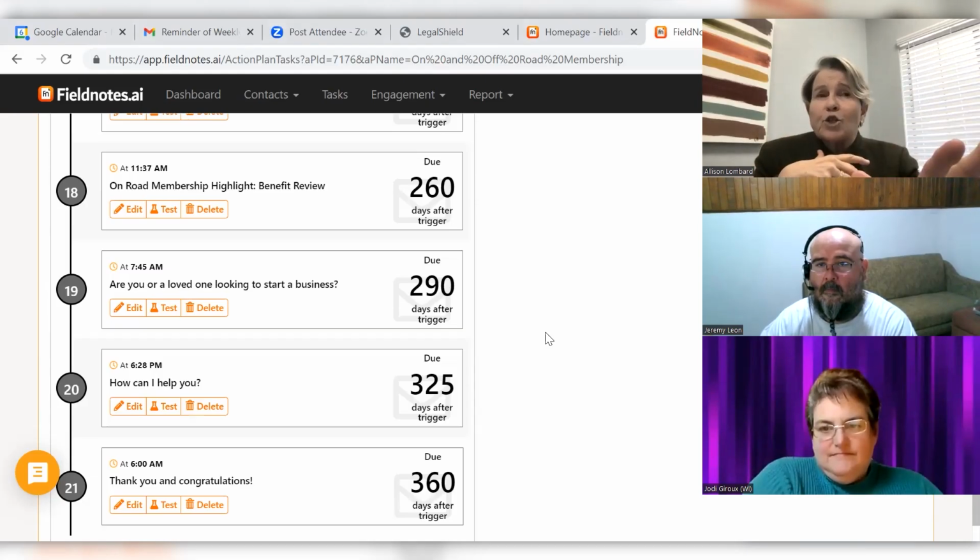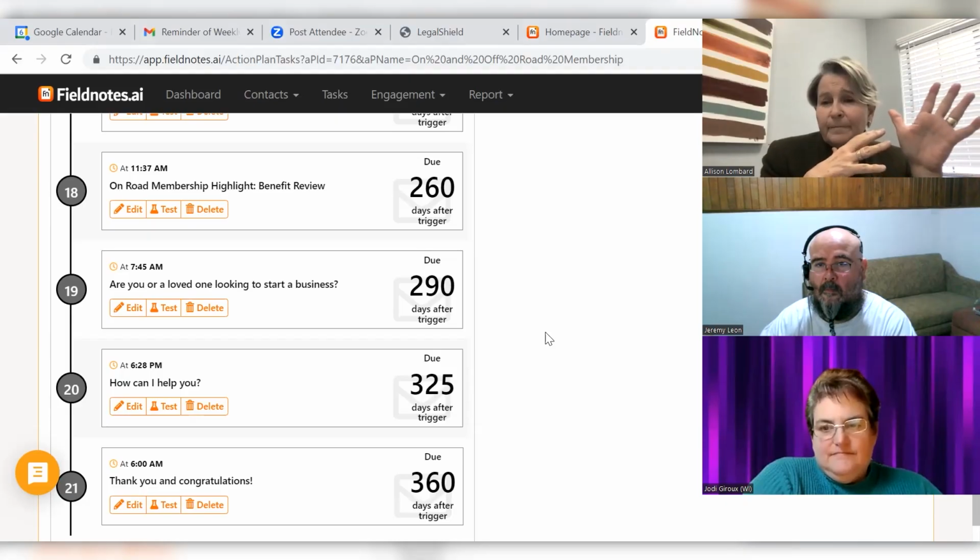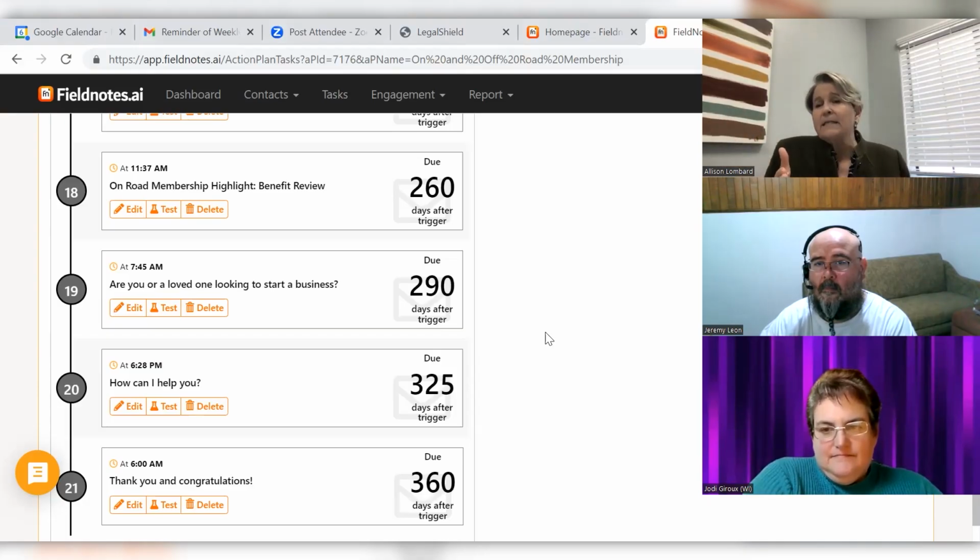Date of membership, after 1 year, they move to a whole other campaign, a whole other action plan, automatically behind the scenes when it hits a date. It goes, oh, they've been there a year, now we're going to start this campaign.